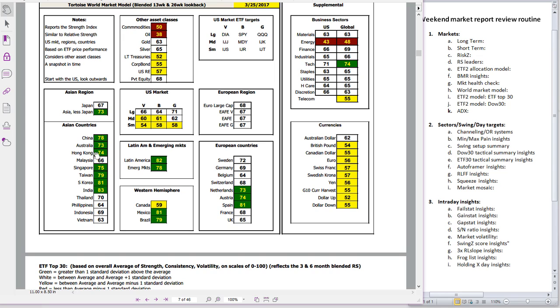All of Asia above average, and lots of it well above average. Asia less Japan doing very well. Latin America, emerging markets, Mexico and Brazil. It looks like the markets have been caught up to the Trump hype, if you will. The weakness in energy is global, and the strength in technology is relatively a global phenomenon. Notice oils and commodities weak. Silver and gold now above average, along with private equity.